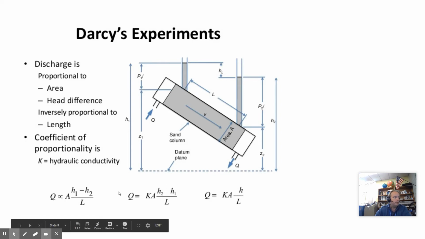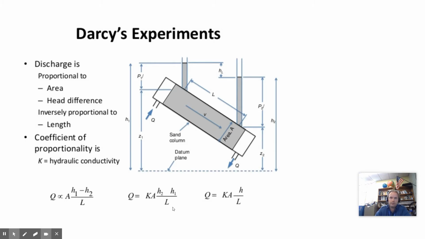This is the form that we'll primarily focus on using. We can rearrange it a little bit to solve for hydraulic conductivity if we know what the discharge is, and that's what we're going to be figuring out next week. So this is really basic stuff, right? This is how we can measure and model and predict how fast and where water molecules are moving. And where water molecules are moving, contaminants are moving.